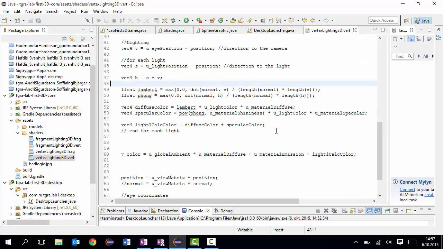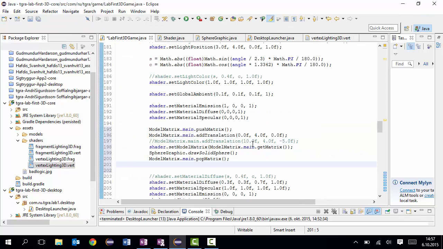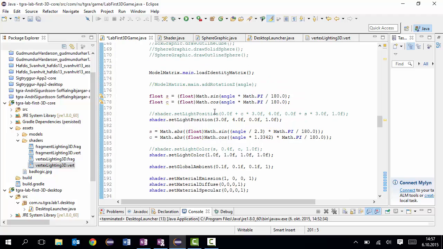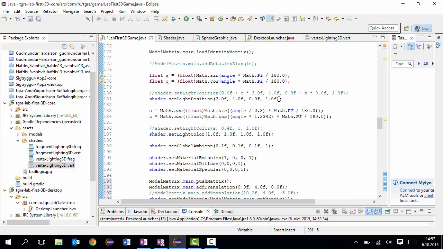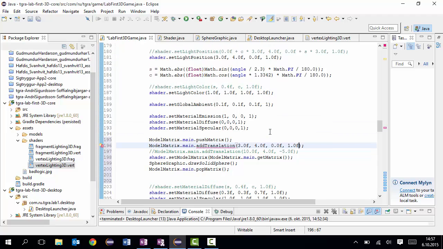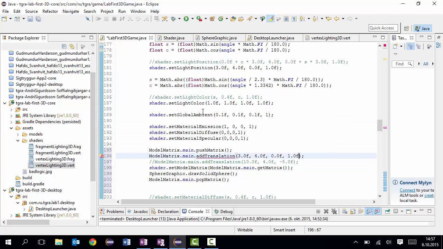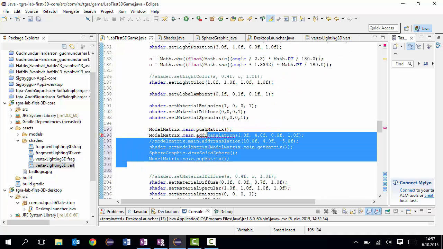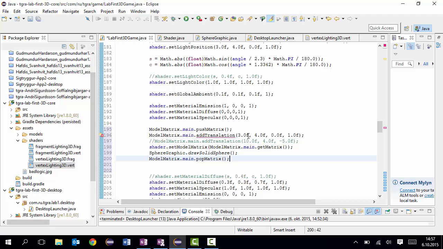For now we have this, we have the emission, and we're going to draw a sphere. What I was going to do was take the same position as the light here. So we have set light position there, and I'm just going to translate to the same location. This light color and this global ambient really don't matter here, so let's just leave it. Add translation, like so. Okay, so I'm translating to the same spot as the light is, and I'm drawing a sphere there. I'm going to add a scale as well to make it a bit smaller, like 0.2. Let's just see how that looks.